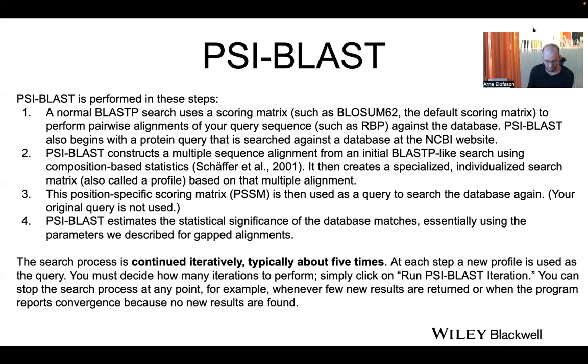The idea is that you do a normal BLASTP: you take your protein sequence, search this protein database, and you get a number of hits. Then you create multiple sequence alignments. You don't really do full multiple sequence alignments, which I'll talk about tomorrow, but you find the matching positions for every sequence in your initial search. You count how many times you find a certain amino acid in each position, and you create what is called a position-specific score matrix. For example, this position is always tryptophan, 100% tryptophan, but this position can be any amino acid randomly, so we have zero advanced knowledge about what should be in that position.